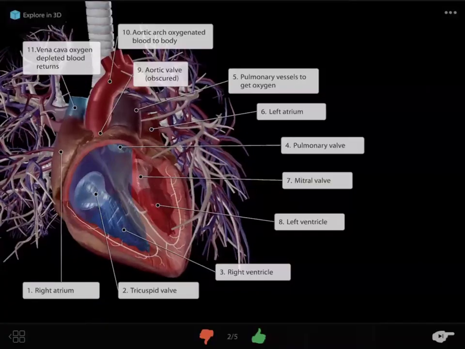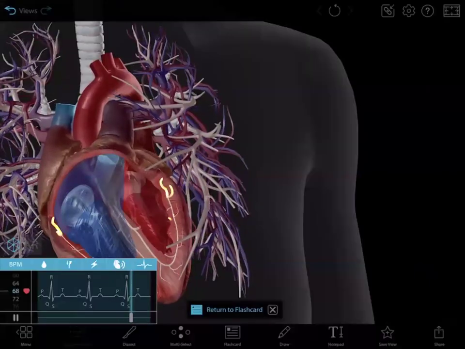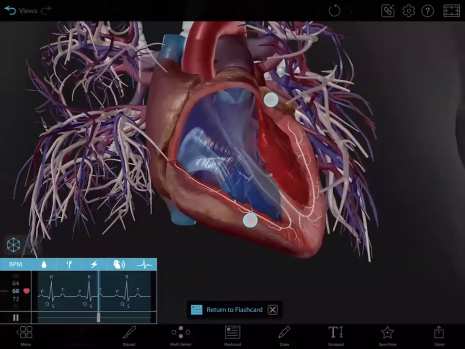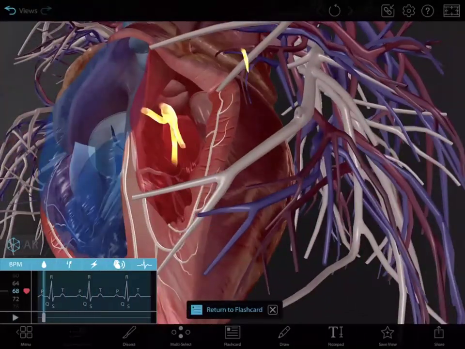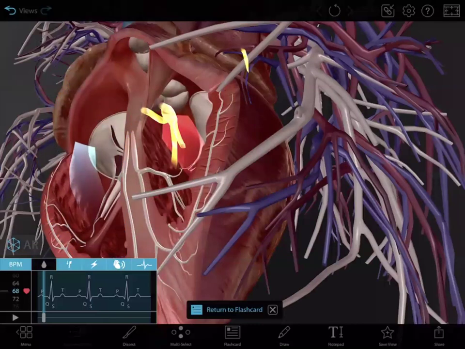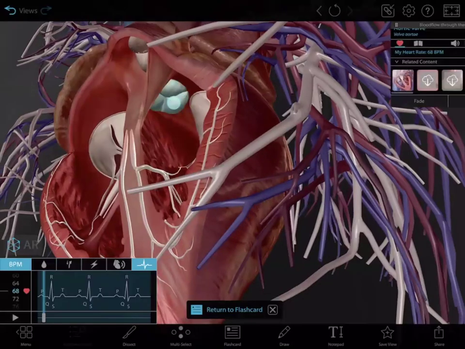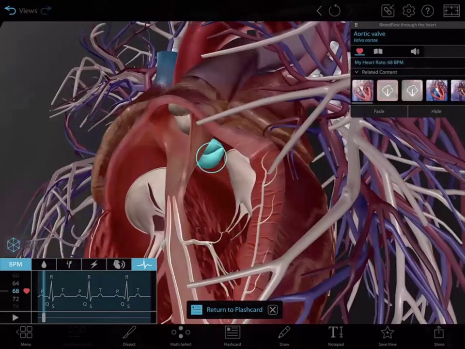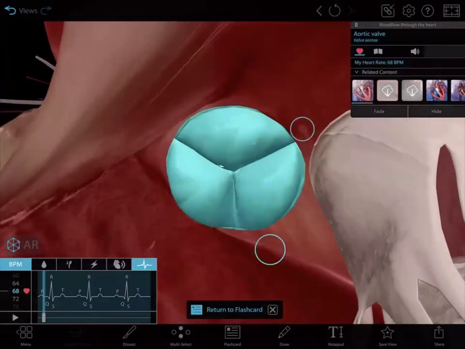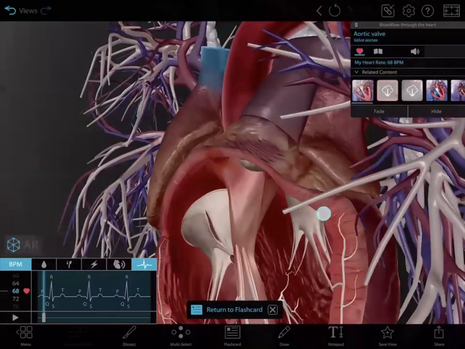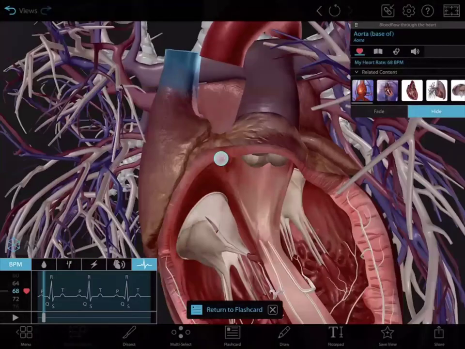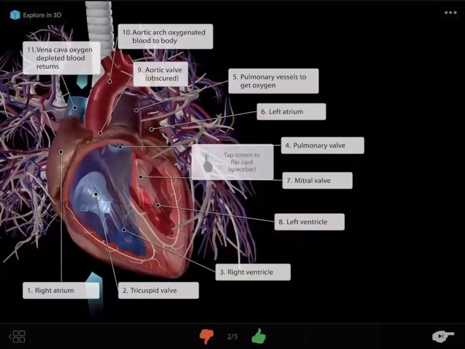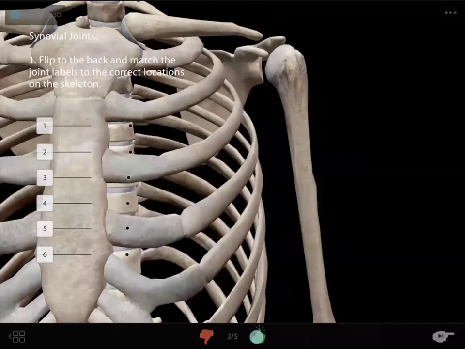And what this lets you do, we're going to explore in 3D again, just to show that I can get in here and spin it around. I'm going to pause this real quick and turn off some of these effects so I can find that aortic valve, right? Like I said, you can double tap to center on things and really see where it is, right? It's there. I can go up here and hide this thing and see how it looks from the top. And then return to my flashcard, right? I'm going to say I know that one, move ahead.